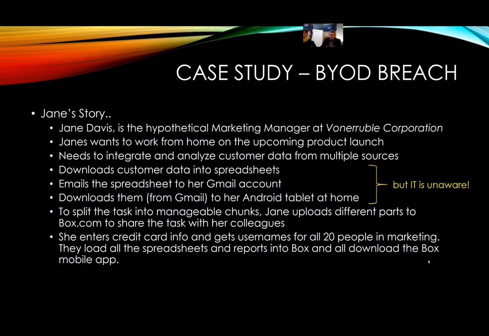So she gets started on it, and she realizes that it's a massive task. It's going to take her longer than she has, and she really needs some help. So she calls out to her colleagues, who are all more than happy to give her a hand. And she chops up the work into chunks and sends out those different parts to her colleagues via box.com. Shares the task out with her colleagues. She actually sets up a Box account, uses a credit card, gets usernames for all the 20 people in the marketing department, and then sends up all the spreadsheets to the Box account, and allows those people to download those via their mobile apps and so on to their devices.